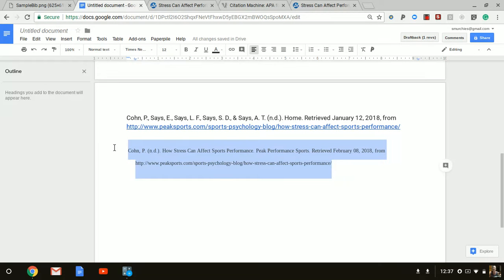So anytime you create a citation, you have to go through these steps. You have to check and make sure that all the information is correct so that you don't end up with citations that look ridiculous like this and give completely wrong information. Hopefully your citations from now on will be more accurate. Make sure that you always check the information in the citation maker and then fix the things you need to fix before you paste it onto your works cited.